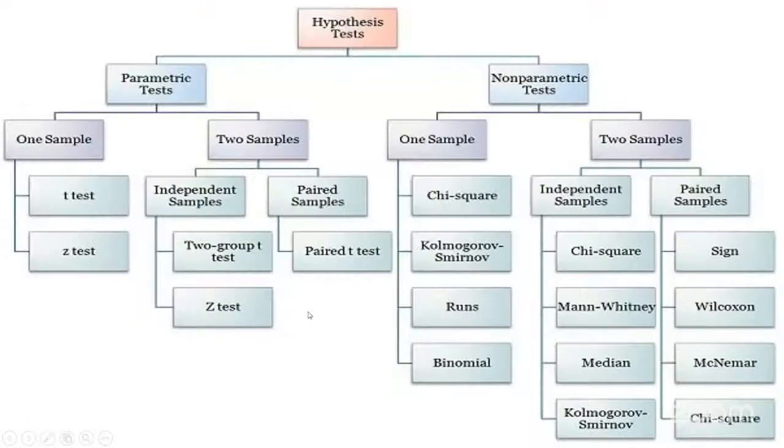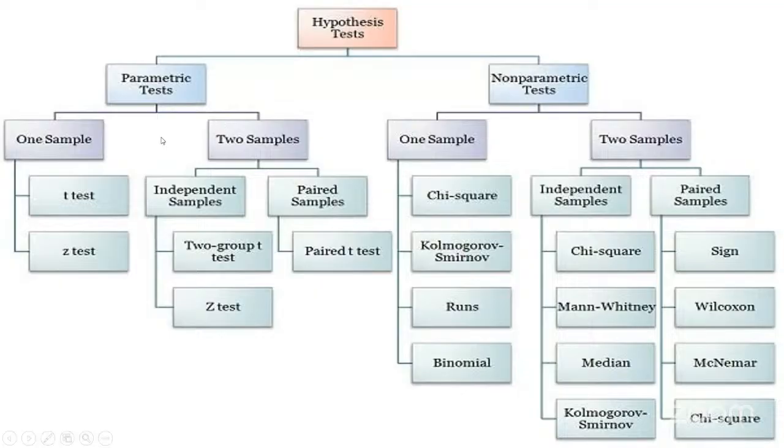Then we will see hypothesis testing. We know that hypothesis testing is related to testing on the basis of a null hypothesis and an alternate hypothesis. If the experiment is performed and we are assuming something, we need to consider the alternate hypothesis also, which can be either greater than or less than. It cannot be equal. So this is defined in terms of parametric tests and non-parametric tests.